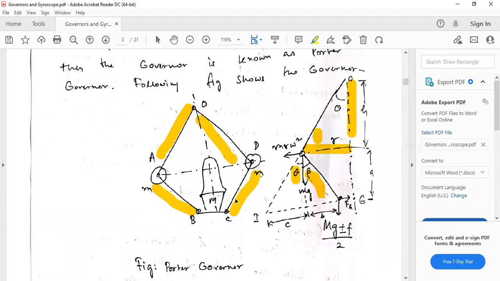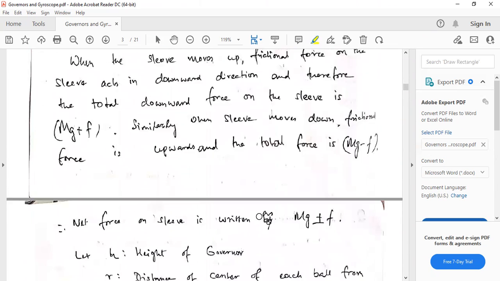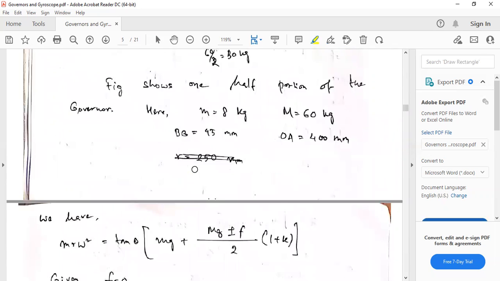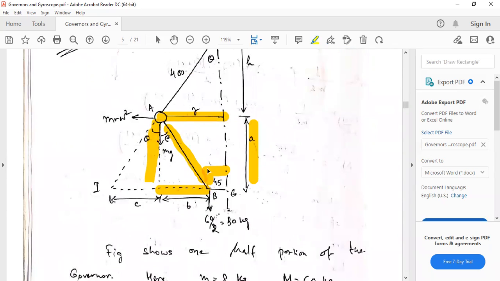Okay, these are 4 arms. These are actually what we call spindles, but for centrifugal governors, we don't have any. I mean, the spindles do not contribute to its sleeve lift. So all of them are arms: 1, 2, 3, 4 arms. All the arm lengths are 400 mm. So that means we know the length of AB is also 400.